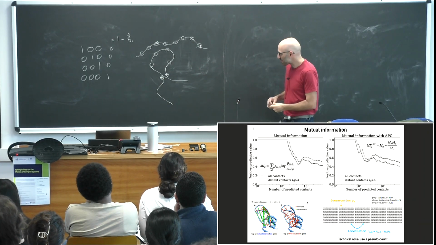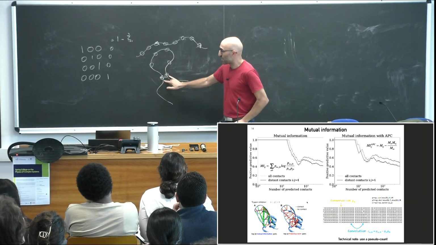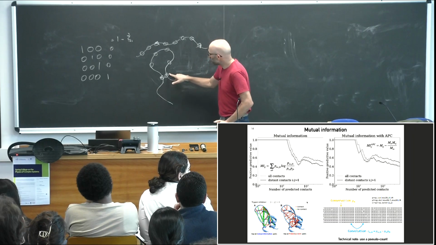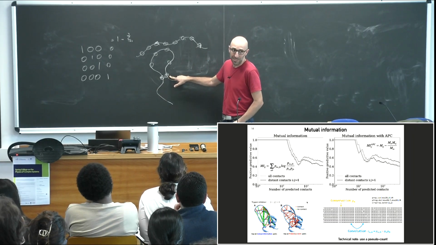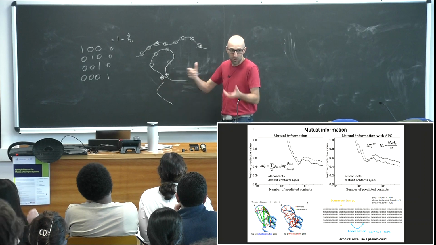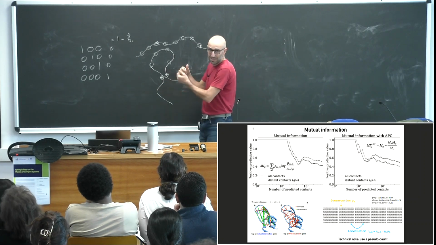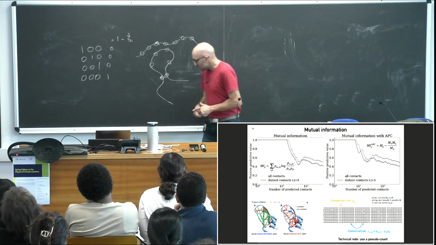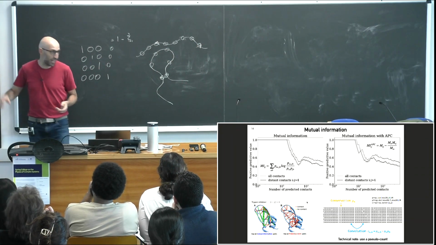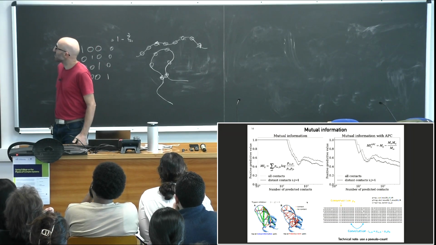become a contact. And if there is a contact, it means that these amino acids are somehow interacting in some way. So if you change one of the 2 amino acids, it's possible that you will have to change also the other one to keep the interaction strong enough to maintain the contact. Okay? So the idea was, let's look at these patterns of correlation, and let's try to see if this gives information on the contacts.